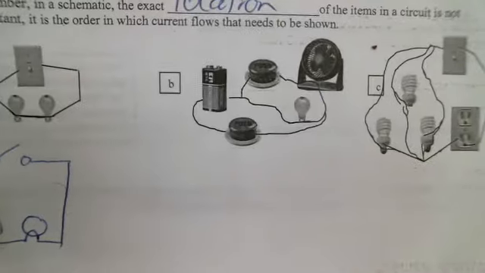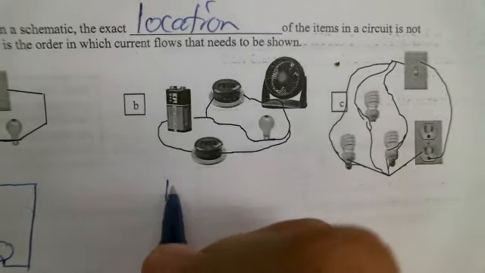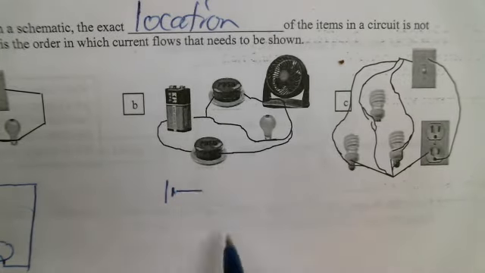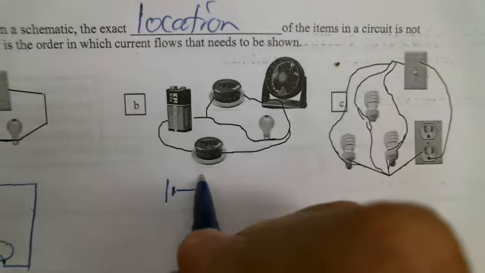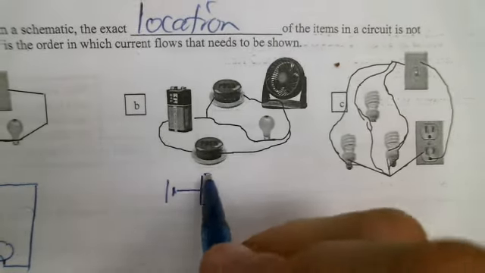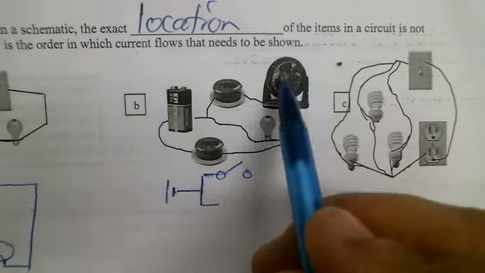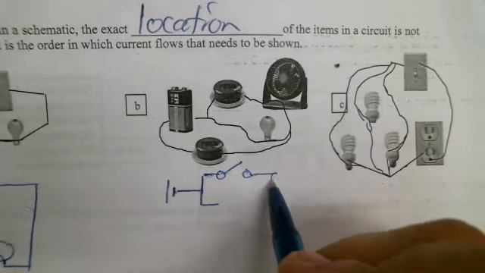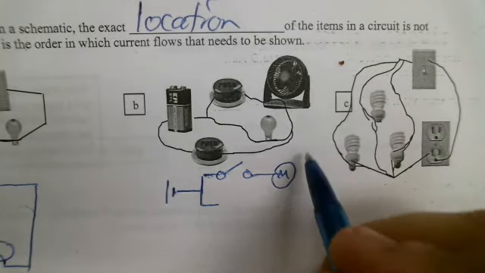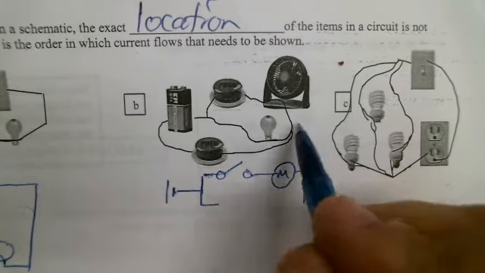Let's look at letter B here. I always like to start off at the battery. So the battery symbol is that, and I have a wire going out, and then the wire breaks up into 2 branches. So I'm going to go 1 up, 1 down. The one that goes up has a push button, and it's going to have the same symbol as a switch. And then I have a fan, which obviously has a motor in it. So I'm going to put an M in the circle. And then after the fan, it comes back down, and it rejoins this other wire.